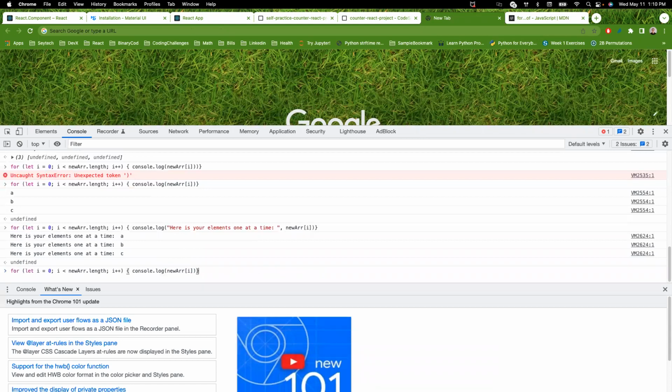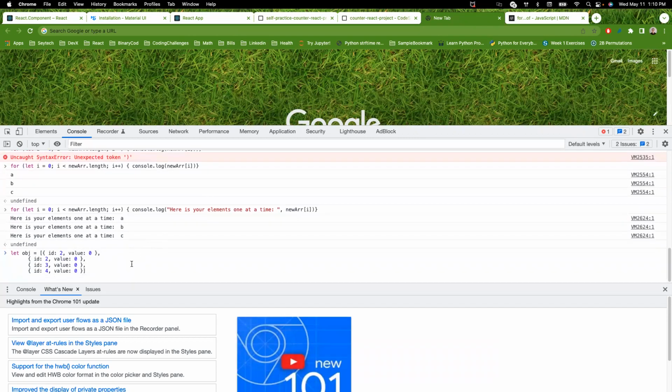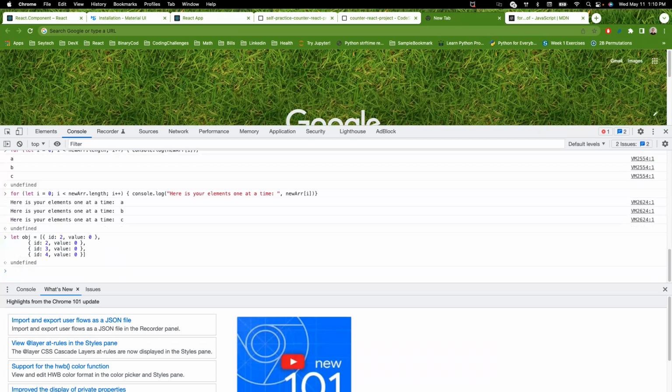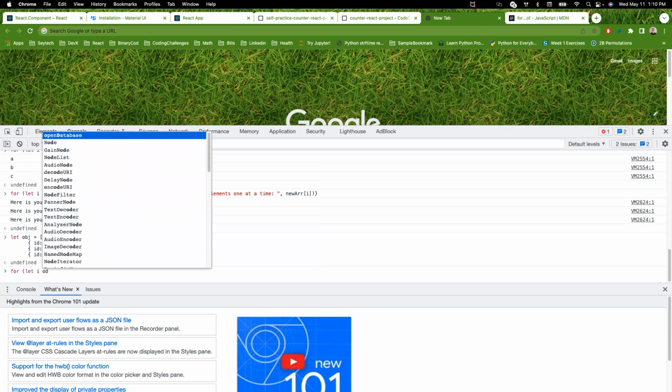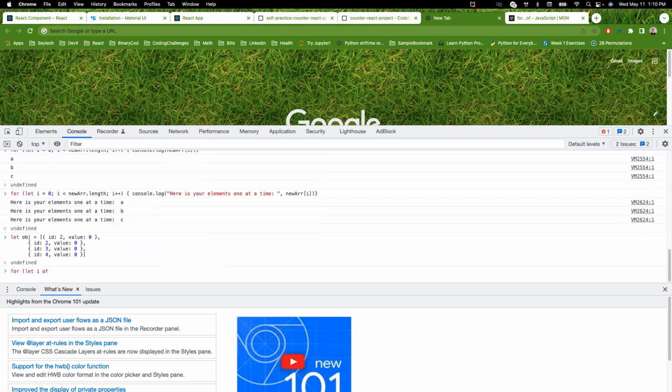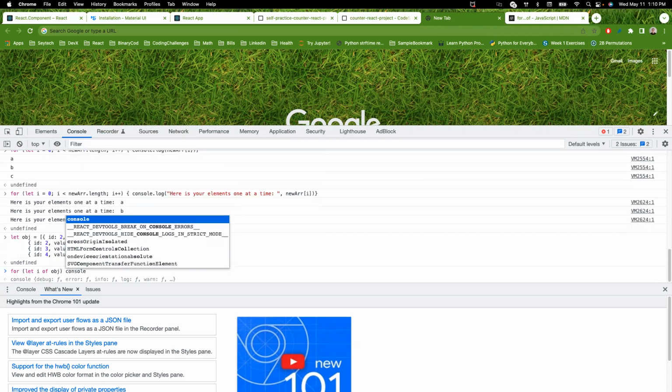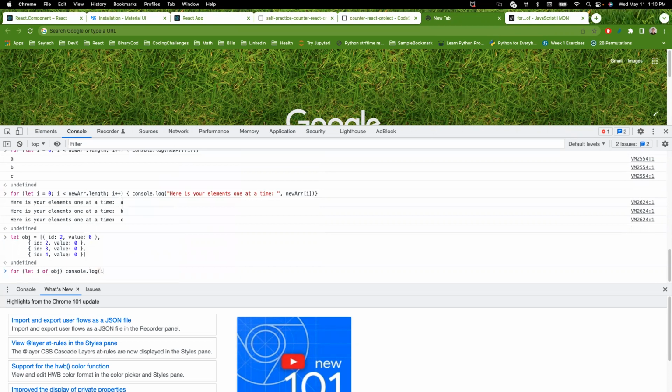So this is an array of objects, right? Now for let i of object, and I want to console.log i.